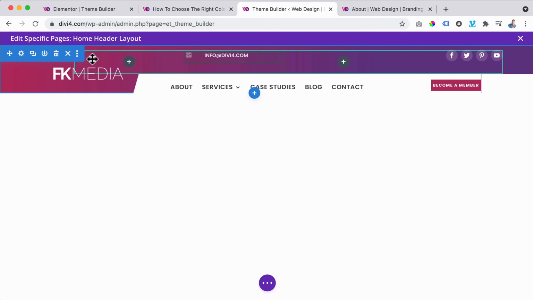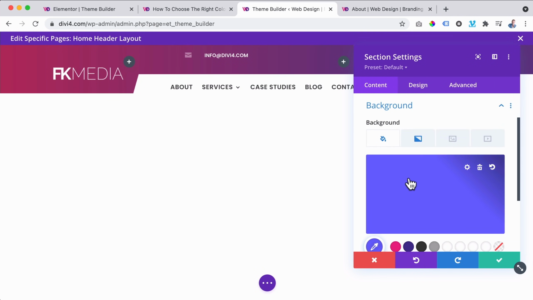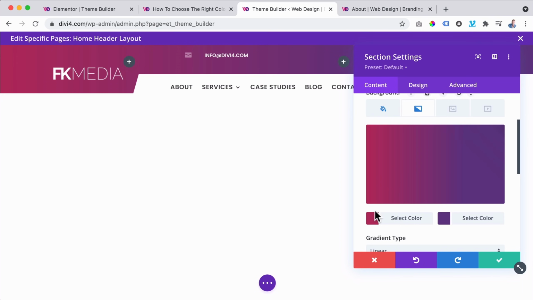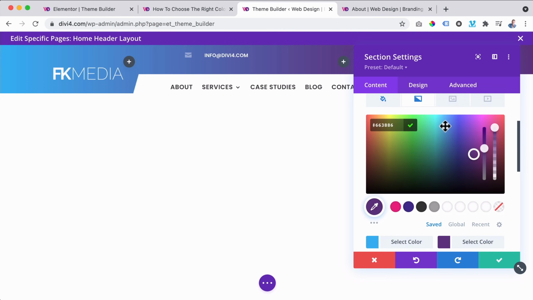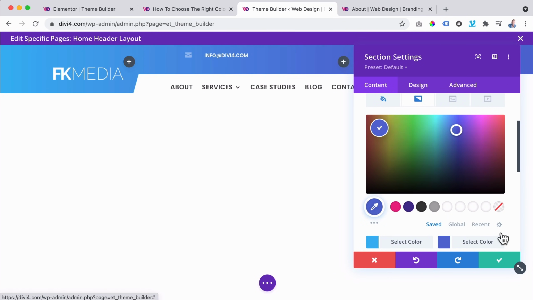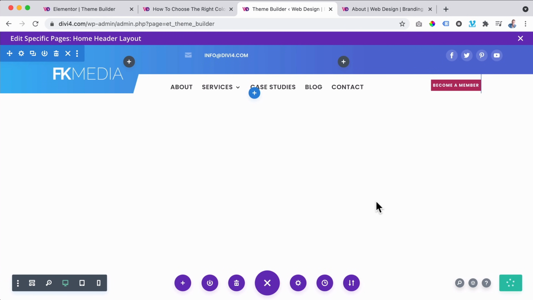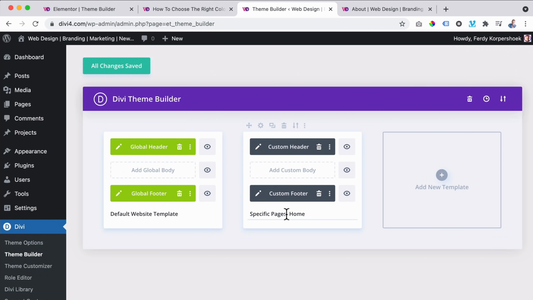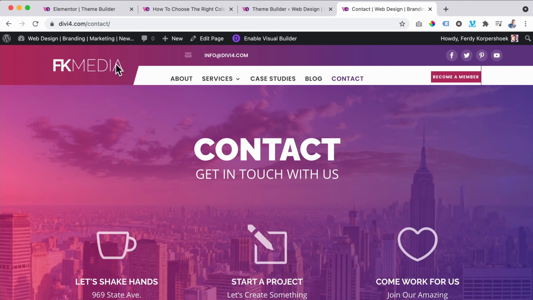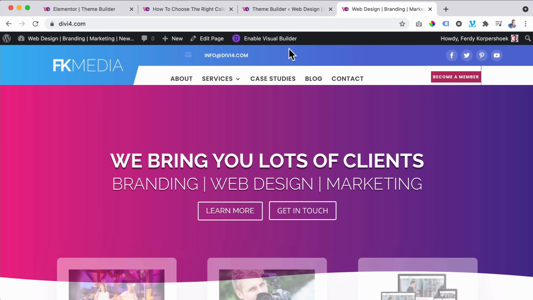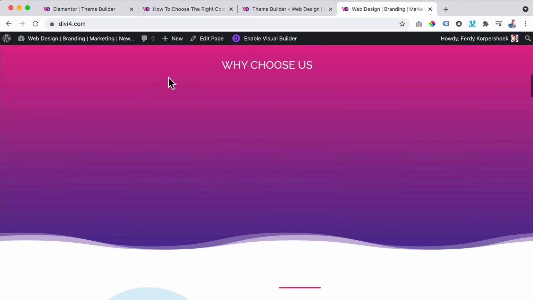But if I adjust it over here, I can click over here, go to the background, change those colors. Let's say blue. And then the second one, also blue, a little bit darker. Okay, save it. Command S or Control S. I close it. So now it says the specific page home will have this area. So the whole website, the contact page will have this header, but the home page, I click on the logo, will have this header. And in that way you can adjust every part of the website.